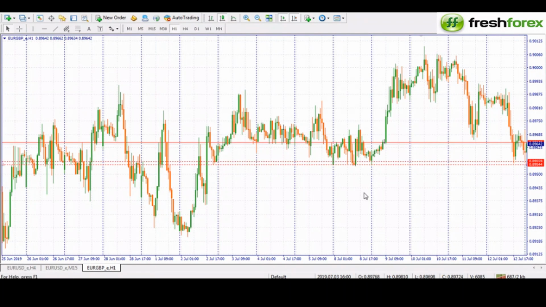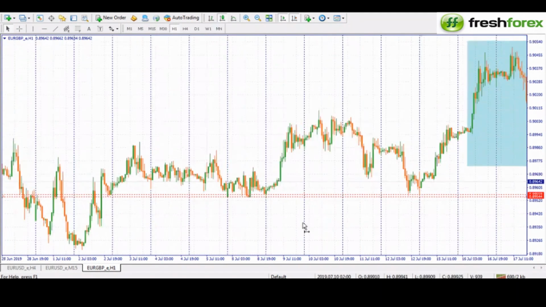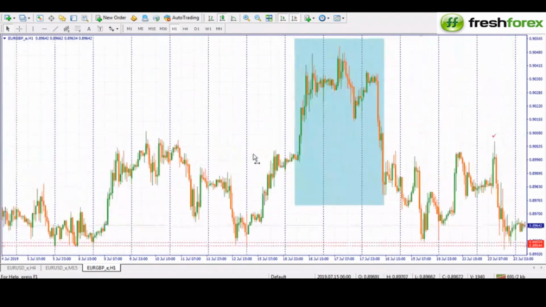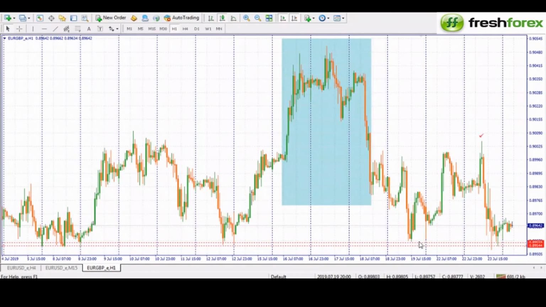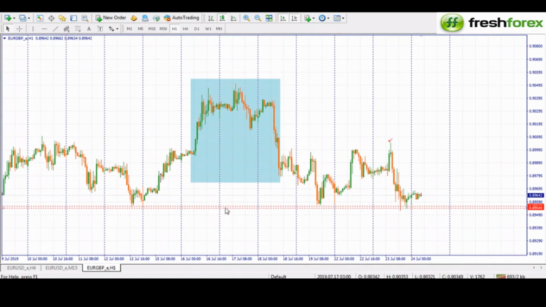The red line you're seeing on my screen is actually the ask line. Removed it already. So we have a very good support here, a support, a support, and there's also this as a support. So what we expect to happen now is for price to come back up to this support.